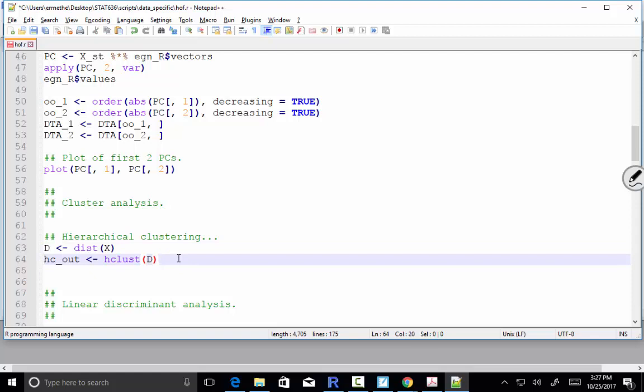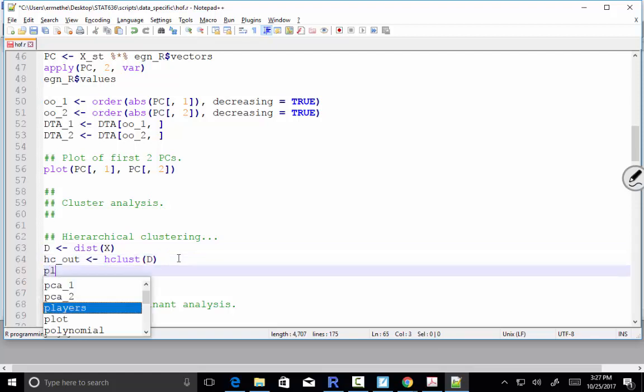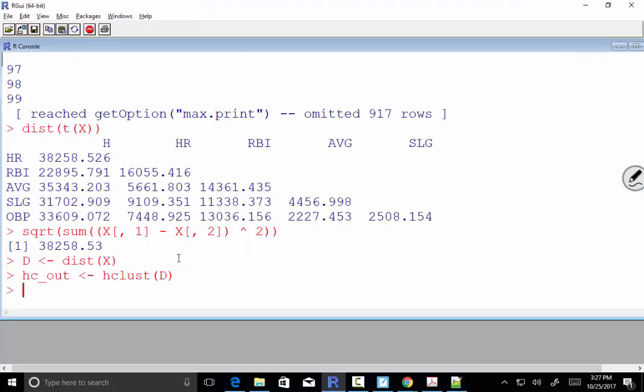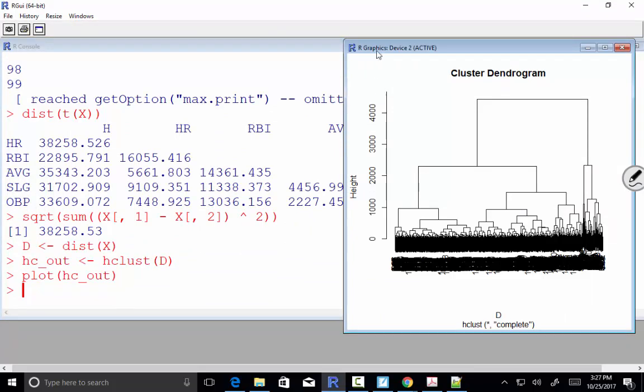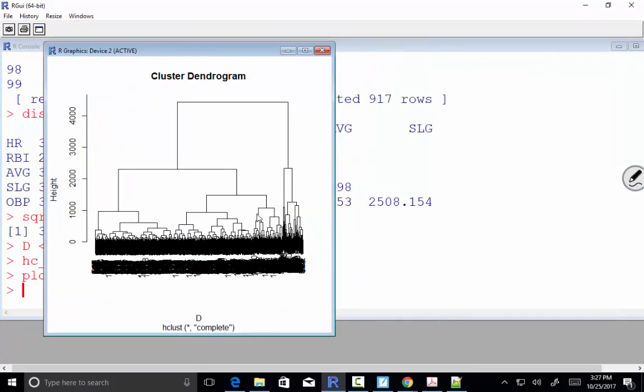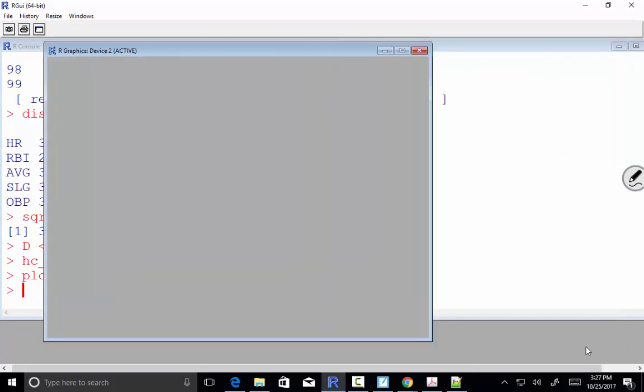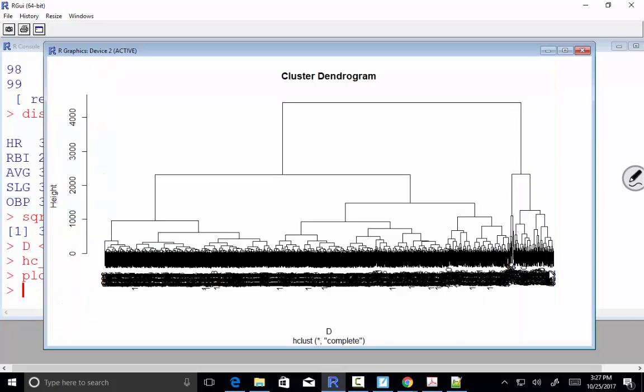All right, well, let me just show you one picture. When you do hierarchical clustering, if you ask for a plot of the result, this is the kind of picture that you get. This is the tree-based kind of representation of going from every individual is its own cluster to everybody's been grouped into one giant cluster.